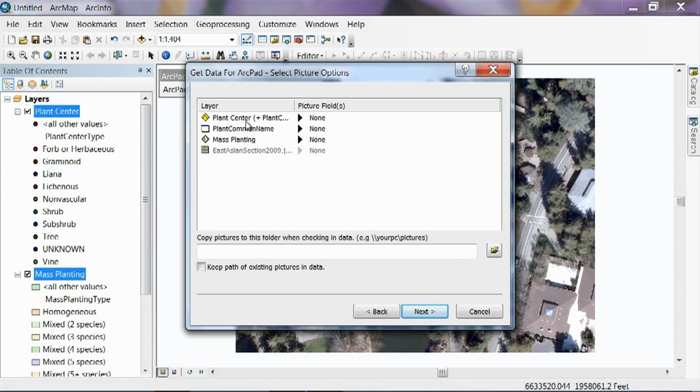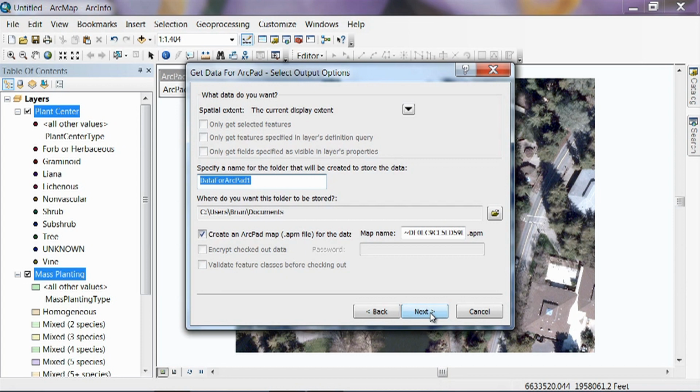Then when you're out there collecting data, if you have a camera on your data collector, as is getting more and more common these days, when you're collecting your location for that feature, you can additionally take a picture of it, and it will store that picture in the geodatabase for you. As I mentioned, we don't have that functionality set up in the data model right now, so we're just going to click Next and move forward.